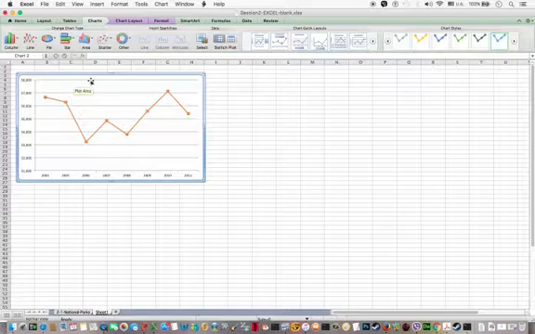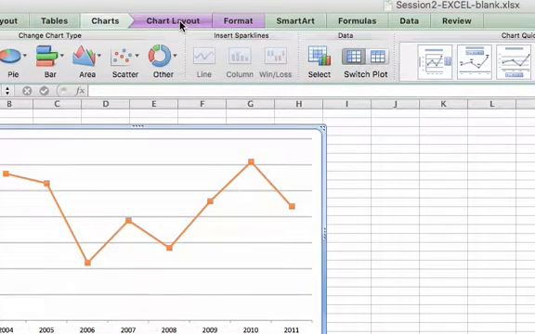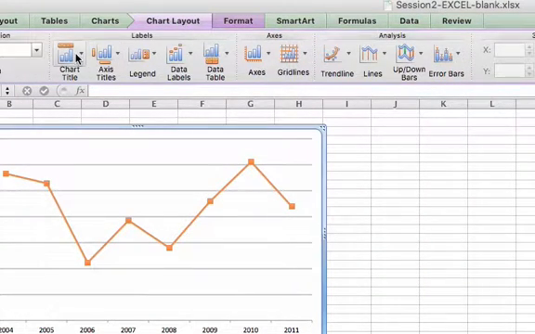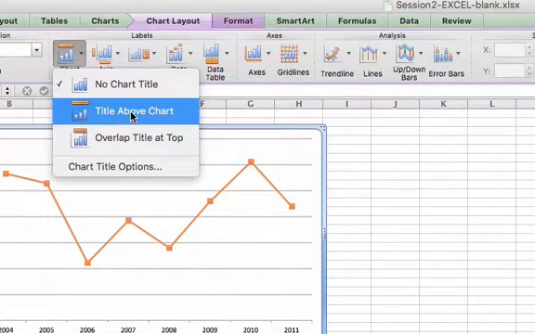Okay. And I'm going to insert a title. Now you can insert a title two ways. First, you can go to the layouts and select a layout that has a title. But I prefer to just go to chart layout. And then there's something here called chart title. So right now we have no chart title. I'm going to insert title above chart.